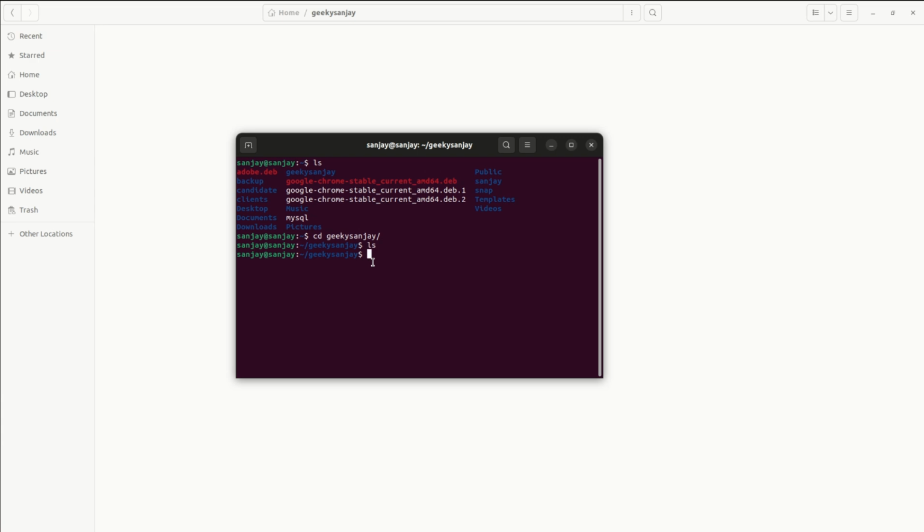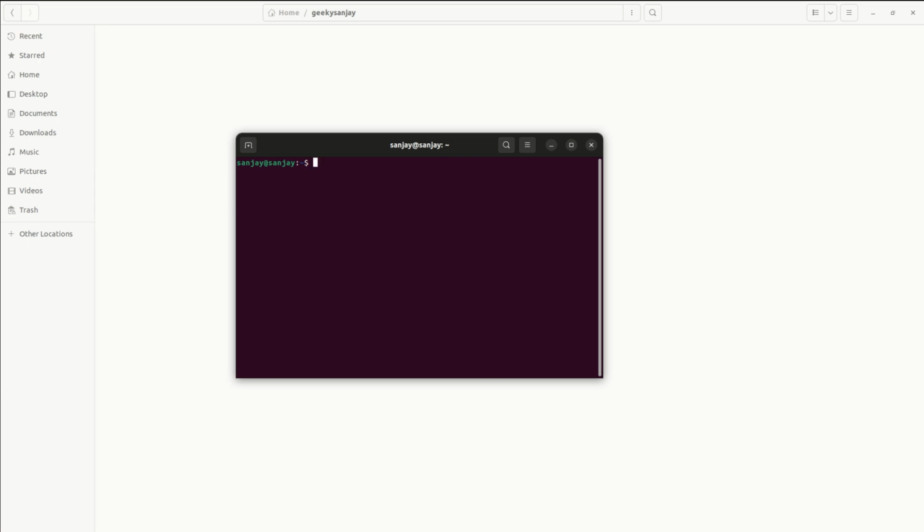Cd is to go into any directory, and if you want to come back out of that directory, you simply press cd double dot. So you can see we are on the main root again, and if we do ls, it will show all directories. Okay, and if you want to clear this complete mess, simply type the command clear, and all will be cleared. Whatever I am writing here will work the same in IntelliJ and in VS Code.